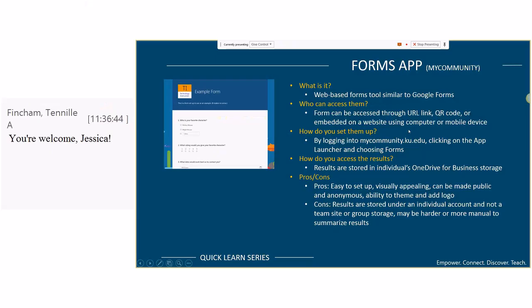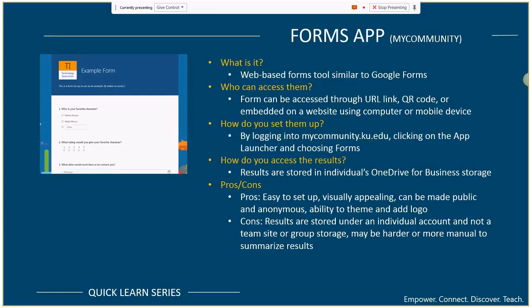All right, so probably one of the newest options that we have available on campus is something called the Forms app, and that's available in mycommunity.ku.edu. Oh, great questions with PDF forms. Students download, complete, and send to faculty. Sometimes the information is there, sometimes it isn't. I might have to follow up with you more on that, Jane. So let me do some research and also follow up with you to see exactly what your form is like.